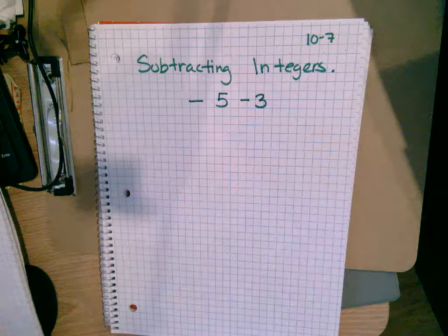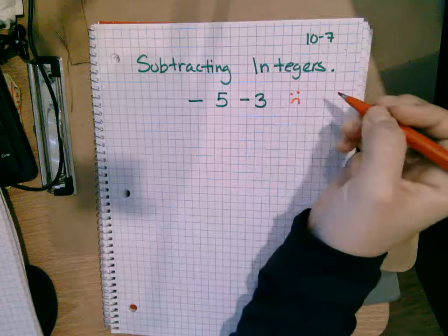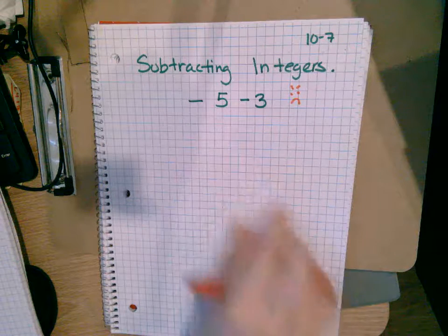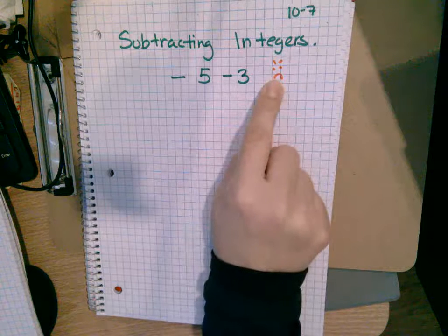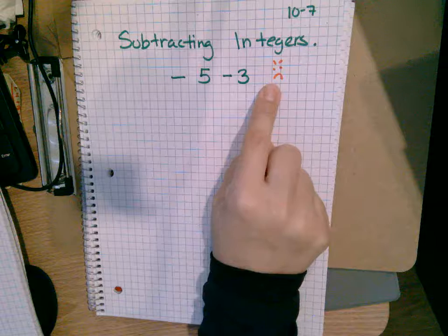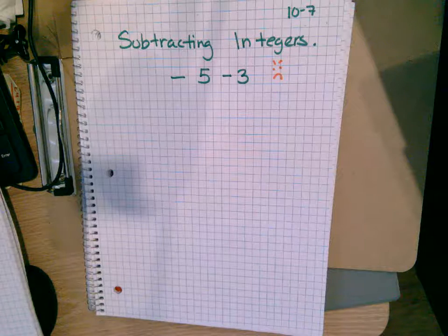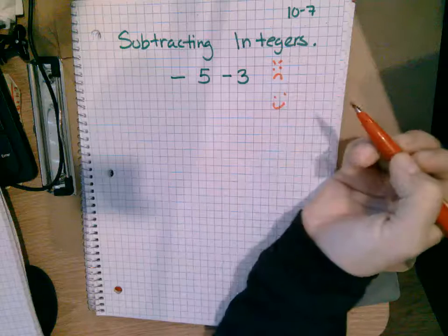So when I have -5 - -3, this 100% makes Miss O'Malley very sad, borderline angry, because I just hate the subtraction sign. I hate it so much, and everybody's writing this down in their notebook. You're even including Miss O'Malley's sad, angry face in your notebook. I did it bigger. So when I see the subtraction sign, it just irritates me. So we're going to change it. Because your goal in life is to make Miss O'Malley happy. Your goal is to turn Miss O'Malley's frown upside down.